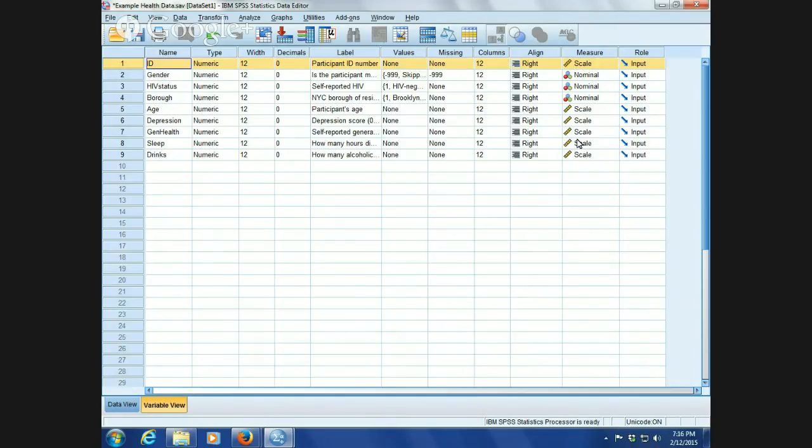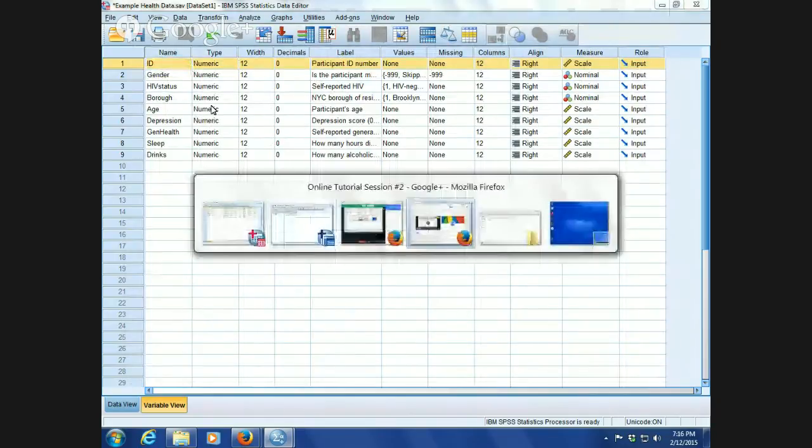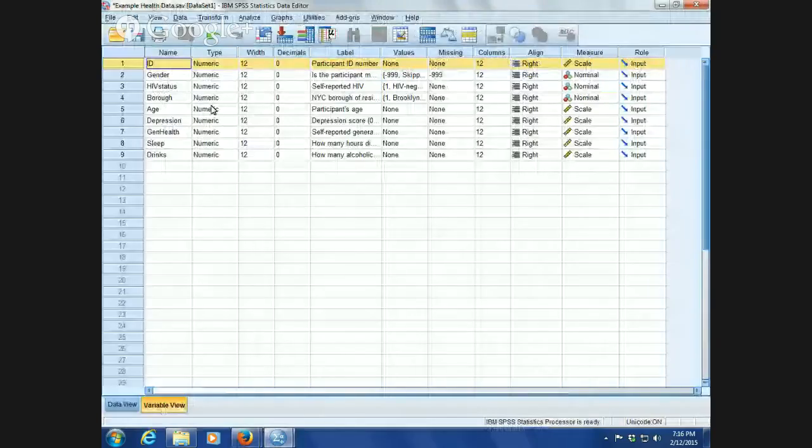So you always want to check that to see if you need to change any of the ones. SPSS tries to make a guess based on the way that the data look. And like I said, in general, it's not going to matter too much which ones you use, but I do just want to point that out because there are a few cases where it will make a difference for you.